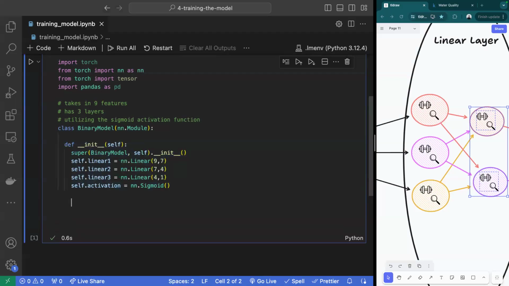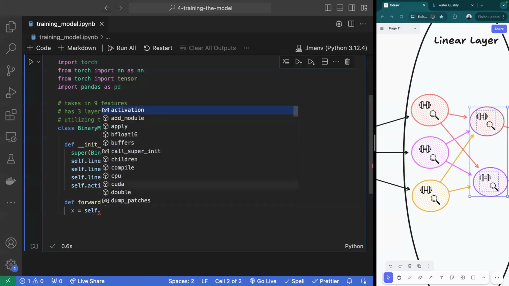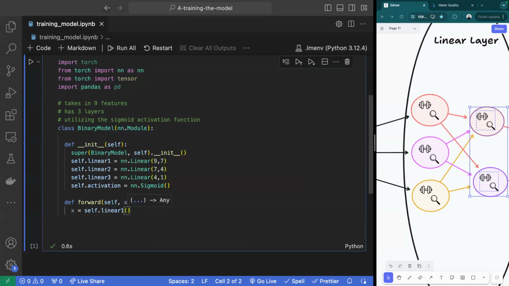Create a function forward. Yeah, so I would have my forward method that takes in a self and an x. Okay. And then we can make x equal to self.linear1(x). And then we can just copy and paste that 2 more times. Change the 1 to 2 and 3.